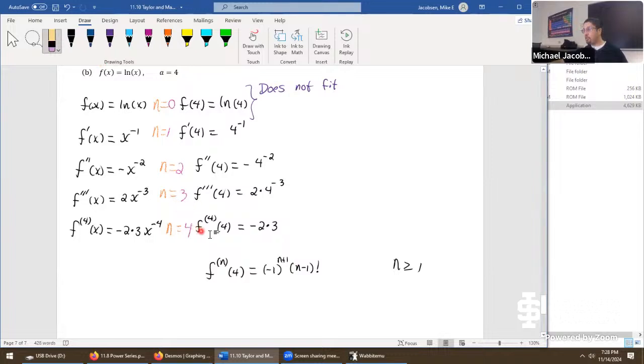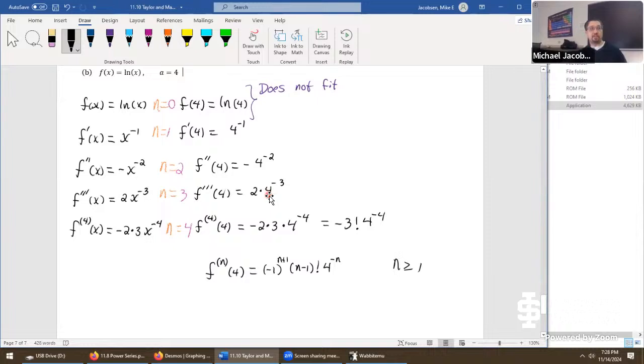When we plugged in 4 into the 4th order derivative, it went in there for x, so it's times 4 to the power -4. So those 4's carry down, and in our formula down here, we'll go 4 power -n. So that's the format, and sometimes it's hard to be sure if it's really right, so you could do a little bit extra work over here. Looking at this is -3 factorial times 4 to the power -4.